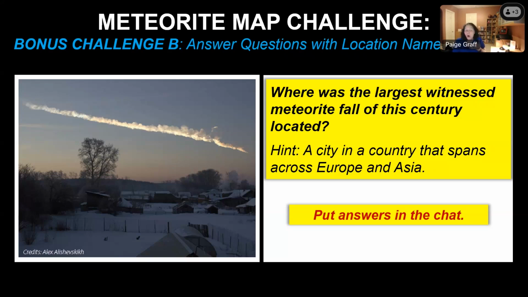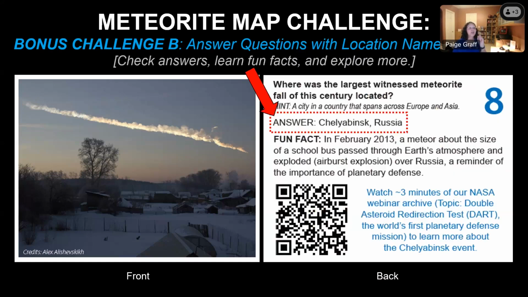And again, any part or possible answer, there's lots of choices. So I've got Russia in there. I have Chelyabinsk. I have Chelyabinsk, Russia. I have Russia and Chelyabinsk in Russia. So depending on the knowledge or the ability to spell some names correctly, if they're orally saying, oh, I think that was Russia or Chelyabinsk, Russia, they can check themselves. Absolutely correct. Chelyabinsk, Russia. And this happened in 2013.